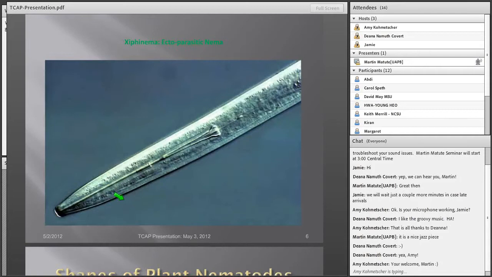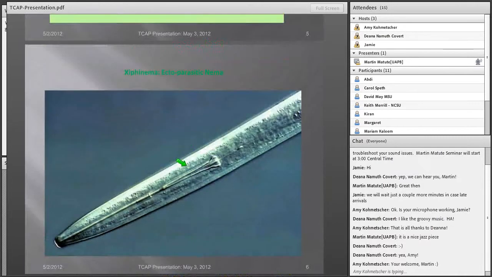Then this is an example of an ectoparasite. And you can see here that what I've done is I have just half of the diagram here. These are extremely large nematodes, and you can see the stylet begins from here and then it continues right down here. Now, of course, it is understandable why the stylet is that long, because they are ectoparasites. They must be able to actually reach their root tissues.